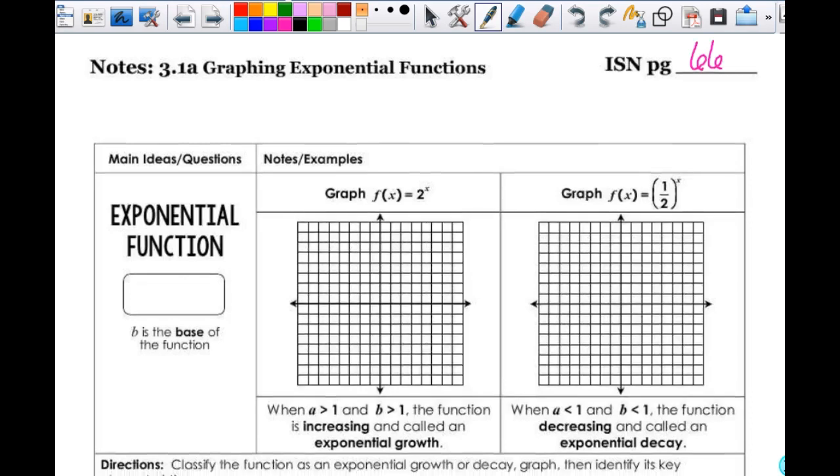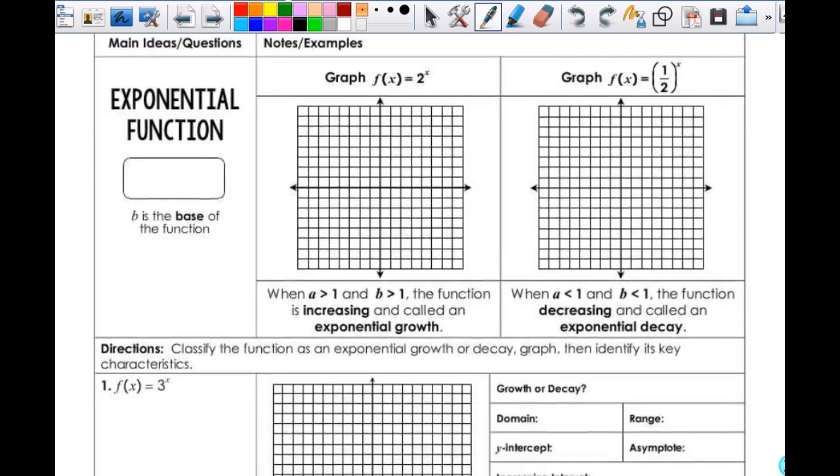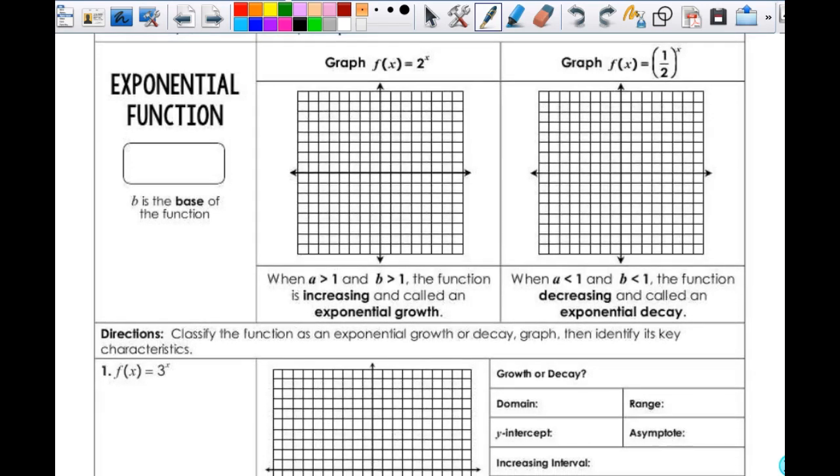And we are going to look at what exponential functions are and how we're going to graph them. So an exponential function, where b is the base of the function, looks like this. F of x is equal to b to the x power, b being the base. You can have a base that is greater than 1, and you can have a base that is less than 1, but greater than 0. Okay? And this right here, it says when a is greater than 1. This really should be when a is greater than 0. Change that to a 0, otherwise it doesn't make any sense.